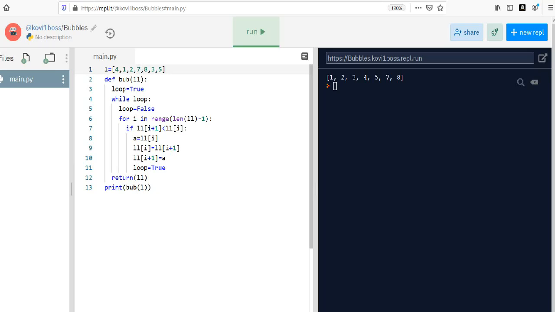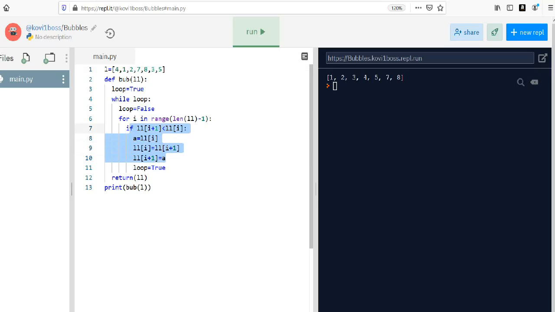Then you do 7 and 8. So this is what binary search is. It says, is 7 greater than 8? Well, no, 7 is not greater than 8, so it stays the same. Then I move on again. Is 8 greater than 3? Yes, 8 is greater than 3, so it swaps 8 and 3. So 8 would be here, and 3 would be here. Then it does that again. Is 8 greater than 5? Yes, 8 is greater than 5, so it swaps 8 with 5. And then it keeps repeating that. That is what this code is.